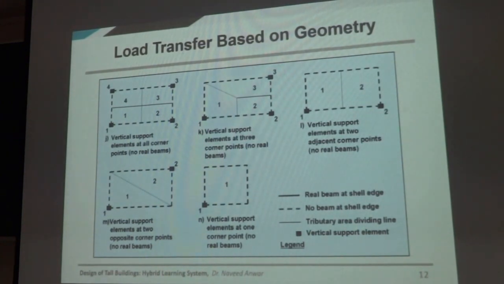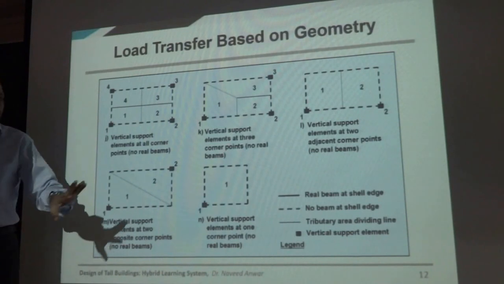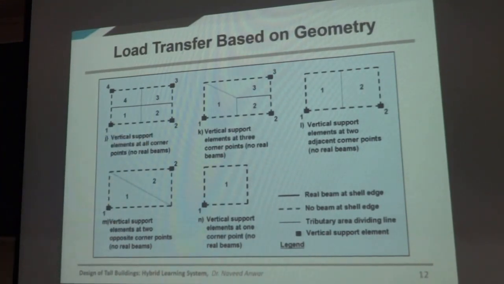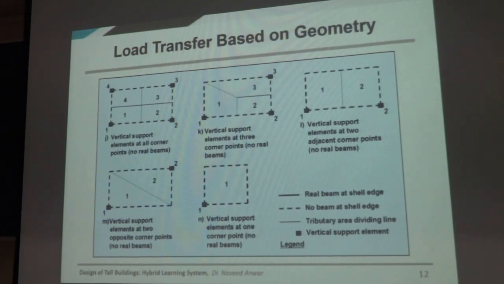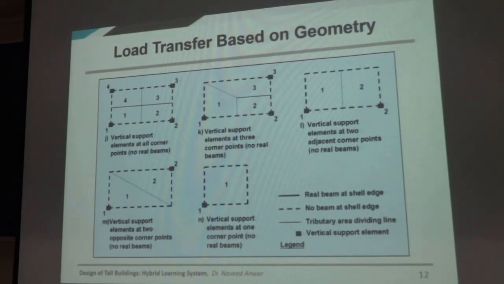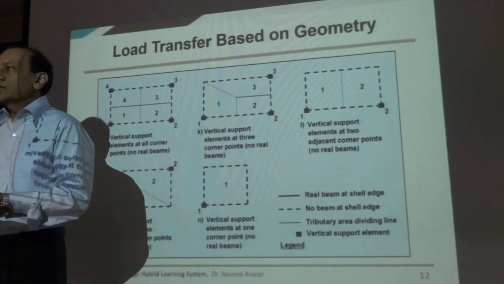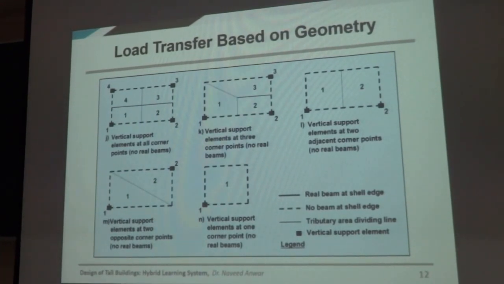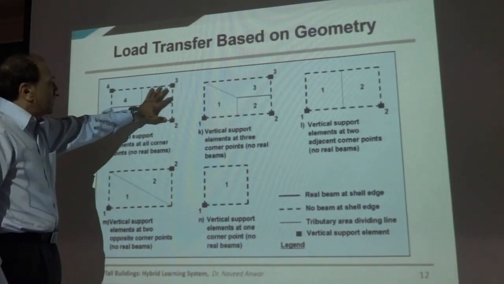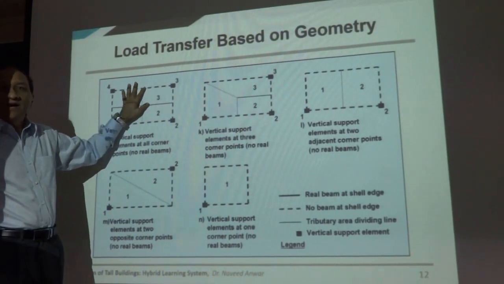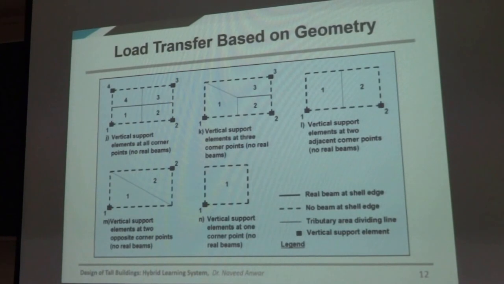Useful information for understanding the load, and also useful for hand calculation of support loads. Based on the area, you can quickly calculate where the load is going from each slab, and you can estimate the load on the column. For preliminary design before doing the analysis, because you need the column size for doing the analysis. So you should be able to do hand calculation for geometry based load transfer. This is called a tributary area concept, right? Still useful in many ways, but not useful for the design of this gravity system. Useful enough for the loads on the support system within reasonable accuracy.